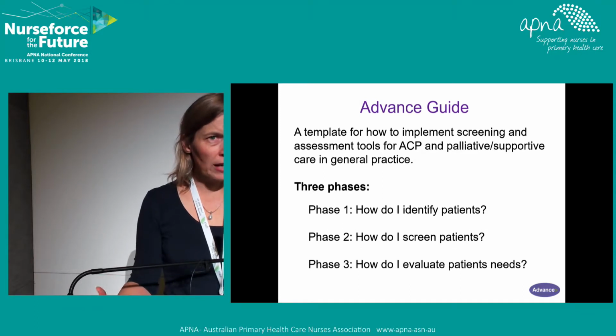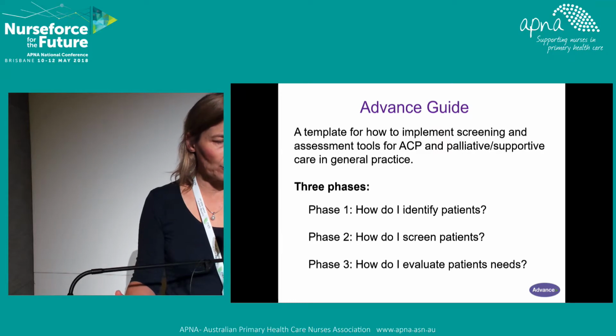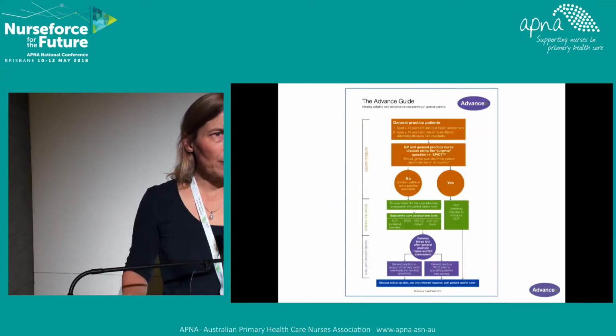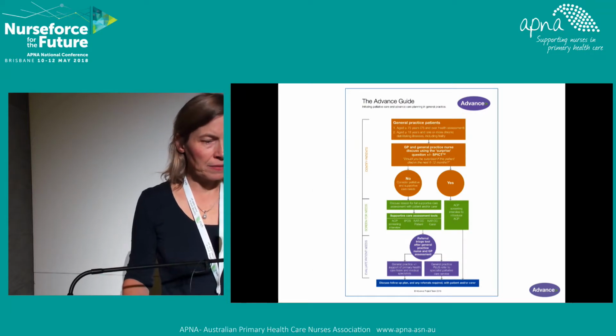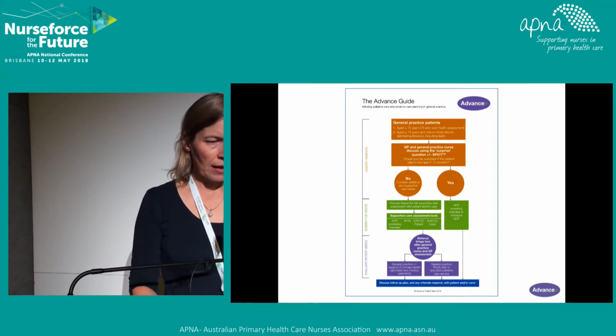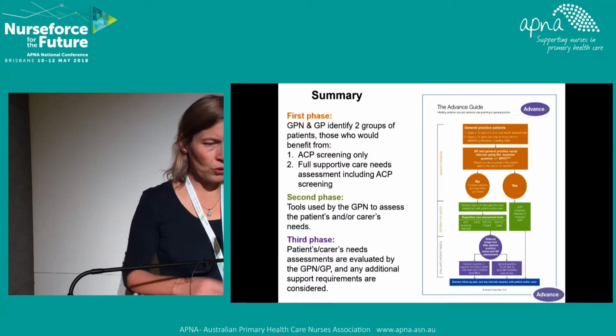As part of the toolkit, there's a guide which explains how to implement the screening and assessment tools in clinical general practice. The first phase of the guide is identifying patients, second is screening for their needs, and finally the third phase is evaluating the patient's needs. There's a copy of that guide in your handout, and I'll just briefly talk you through it.